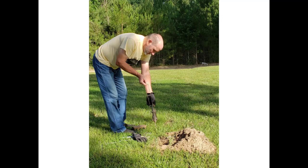So Al, I caught him the other day. I was looking across the street, and usually they're mowing. They mow like every other day. But I saw Al, and he was down on the ground, and he had his arm about that far up in that gopher hole. You know, he's not a big man, so he's a small man. And I said, what is he doing? I said, man, I got to take my phone and get over there and get a picture. Al's got a gopher. He's doing the gopher thing.